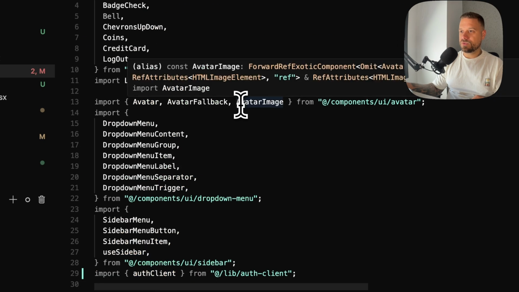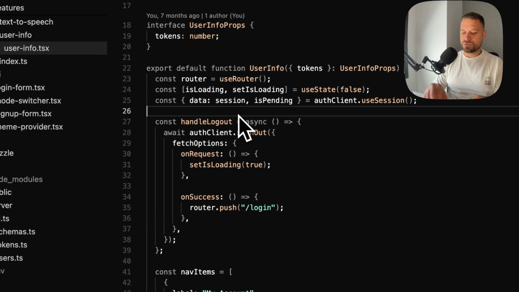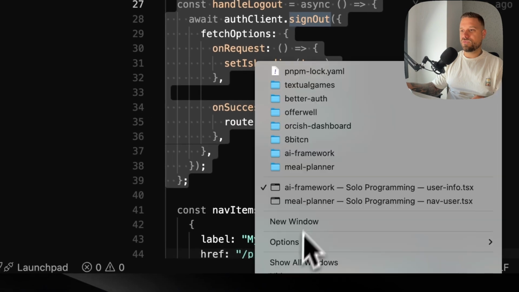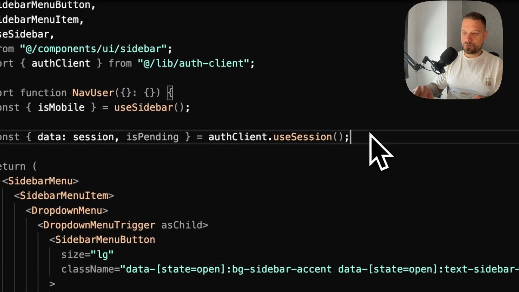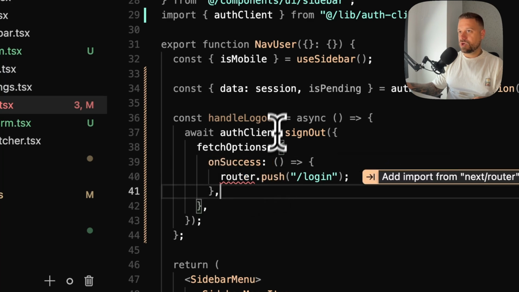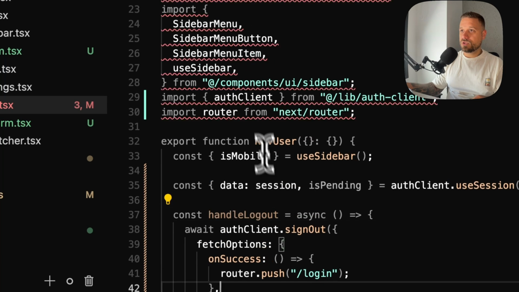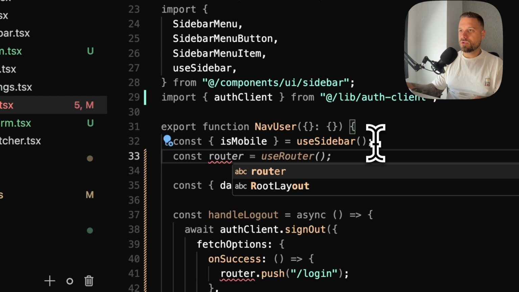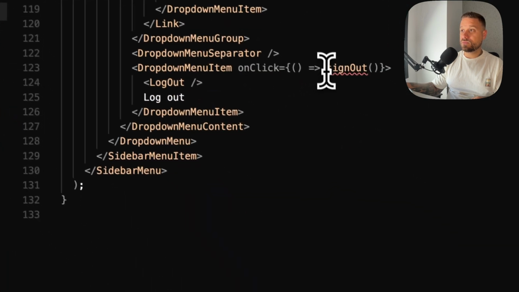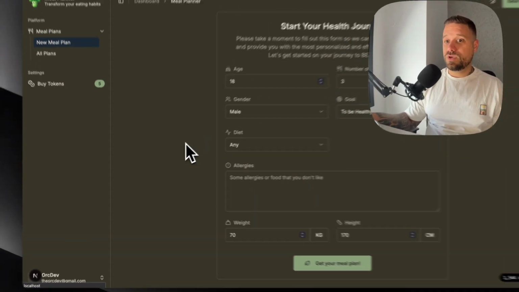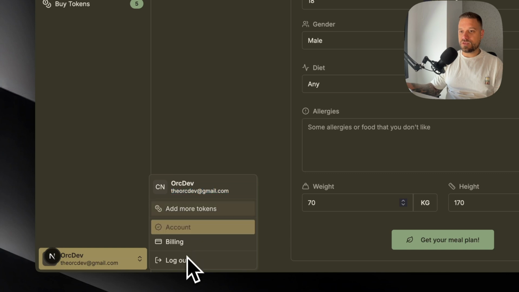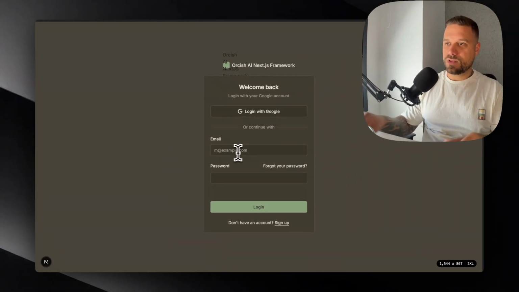And also we need our sign out. So sign out is coming also from here, let's see, sign out, handle logout, and we are just going to call it inside of our logout button. So here I'm going to paste the handle logout, this set loading, we are going to remove that one, and on success, yeah, we could push it also to login, but we need to do it with our next navigation router like this. Good. And now we just call that handle logout here. Nice. So we have it already working. So here we are getting, this is the name from Better Auth, this is the email also, and if we log out, we are logging out, everything is working, and we can now here log in again.